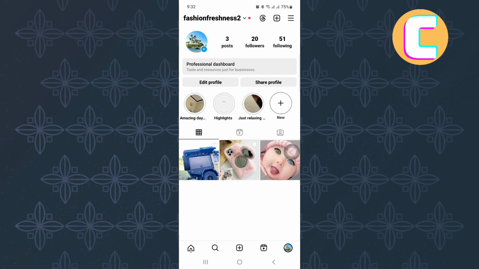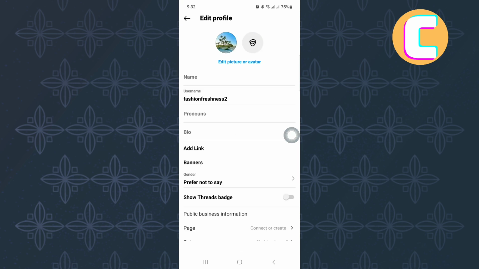This will take you to your gallery, where you will be required to choose a photo or video to share on your story. Instead, do this. Tap on this option, here named Edit Profile. As you can see, you will land on this page that has all these different sections and options that you can use to edit and make changes to your Instagram profile page.